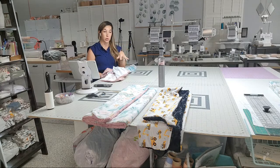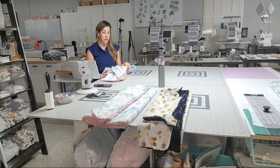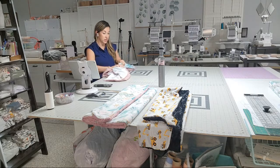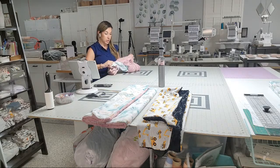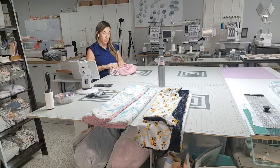So they're an inch shorter than I actually cut them. This is really only technically a quarter of an inch because that's my seam allowance, but just in case. I never have an issue with them because I've been doing them for so long now, but in the beginning, you never knew if it was going to slide around. Until you get really familiar with sewing with minky, it is an adjustment. But once you do it, it's super easy.